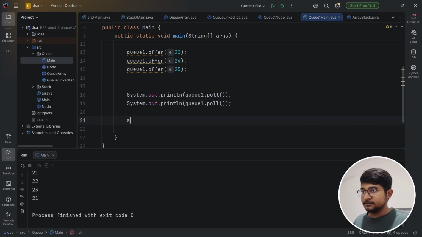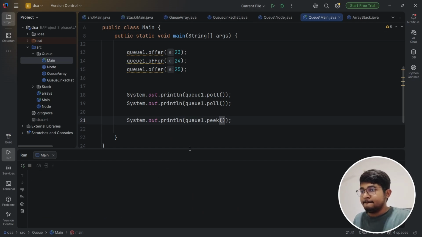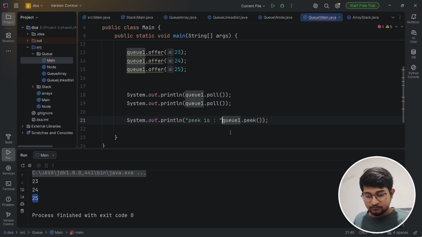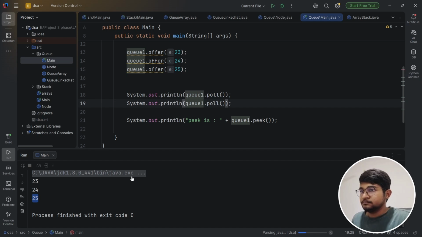We also have queue dot peek. Let's see. 23 is polled, 24 popped up, and then the peek remains 25. Cool. Done.